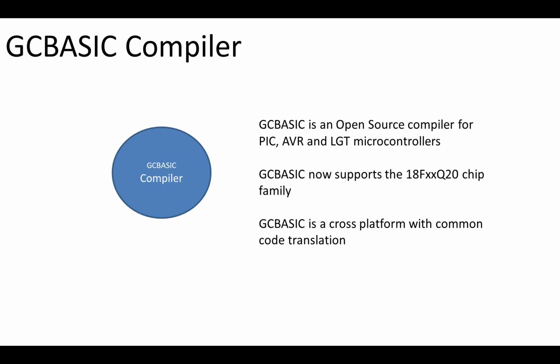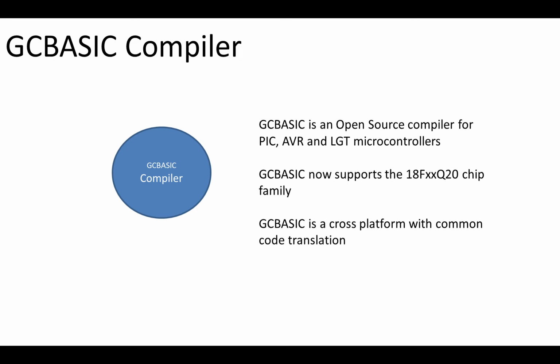Because GCBASIC is open source, you can use it for PIC and AVR, you've seen all that. But you can take the code and you can adapt it yourself. You can create your own libraries, as many people will do for the Q20s. I've only shown you a scratch of what the Q20 can do. Huge capabilities. They don't all get included in the core toolchain. You can write your own libraries, write your own basic or assembly to make this Q20 chip work.